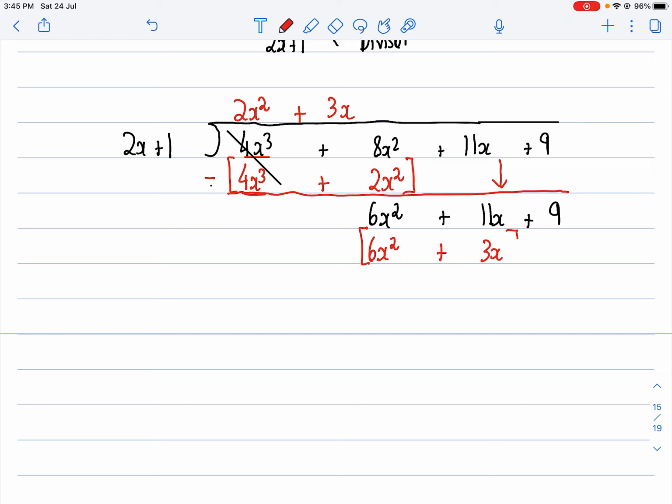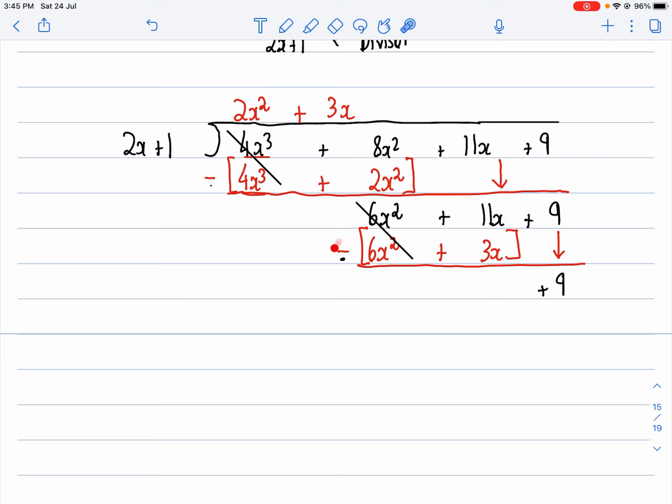So now I can multiply this full thing by negative. Correct? And now I can basically get 9 down. So I can write 9 here, obviously plus 9. Here, when I take the negative inside the bracket, I get 6x square minus 6x square, which becomes 0. So this full thing cancels.